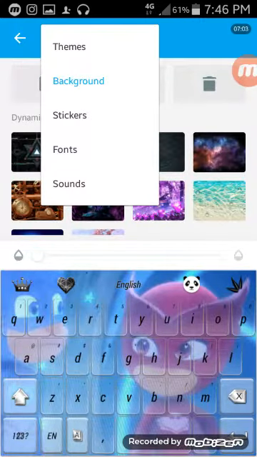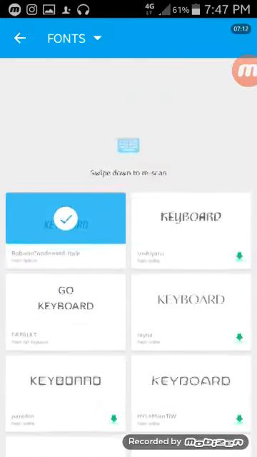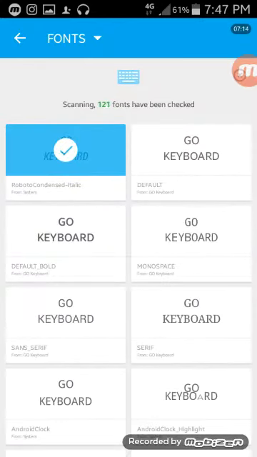Alright, the next thing you can customize is fonts. But you're gonna have to let it scan before you choose a font.